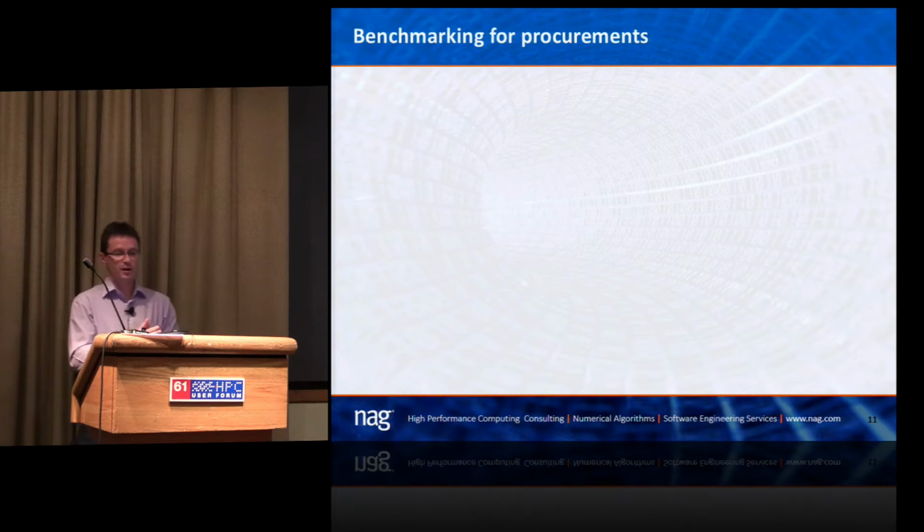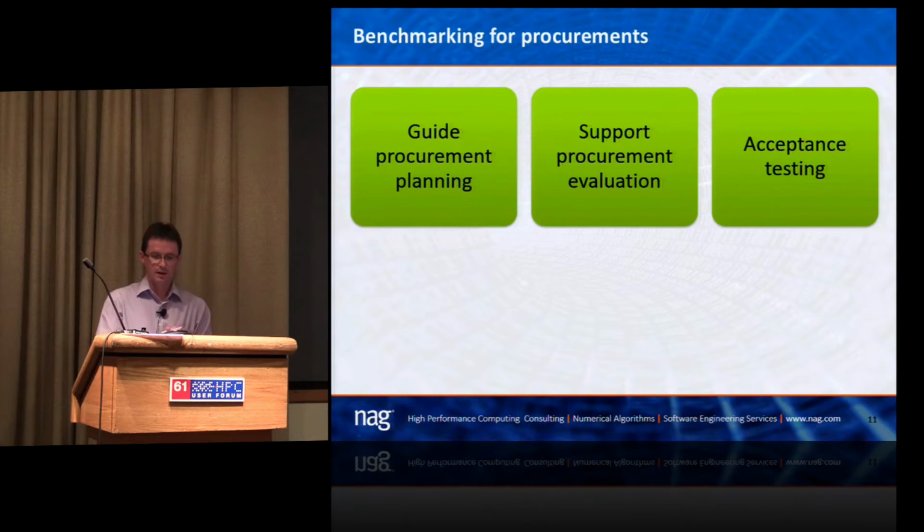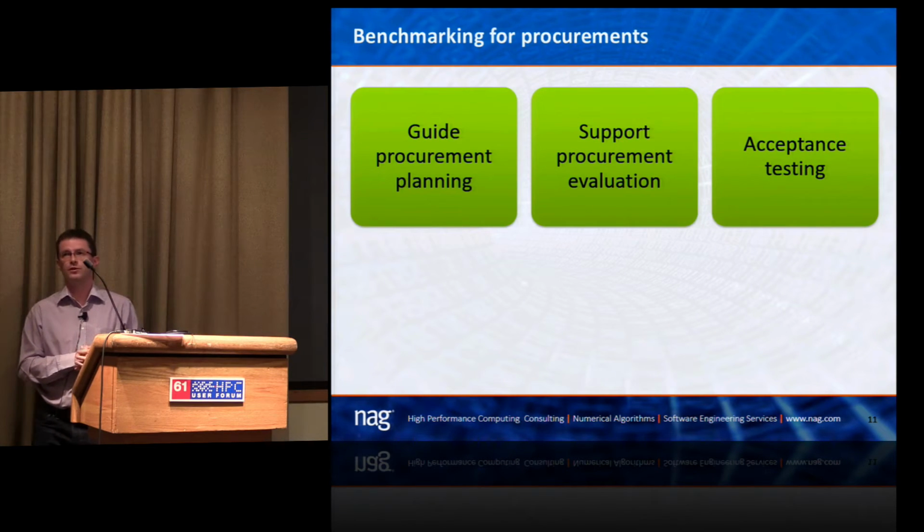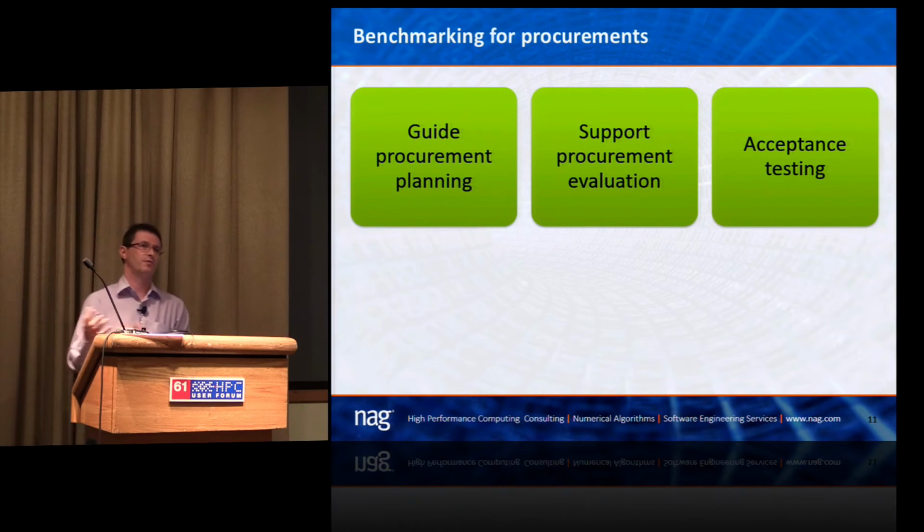So I mentioned benchmarking for procurements, which is one of the most common uses of benchmarking in the HPC industry. And I think benchmarking in the procurement sense falls into three use cases. You can use benchmarking work to guide the procurement, to understand the performance of the different technologies in the marketplace, the performance of your code, the scalability of your code, so that you can inform how you're going to write that RFP before you write it, knowing that what you're writing is something reasonable that the market can deliver, and if you're buying a large system, your codes have a hope.